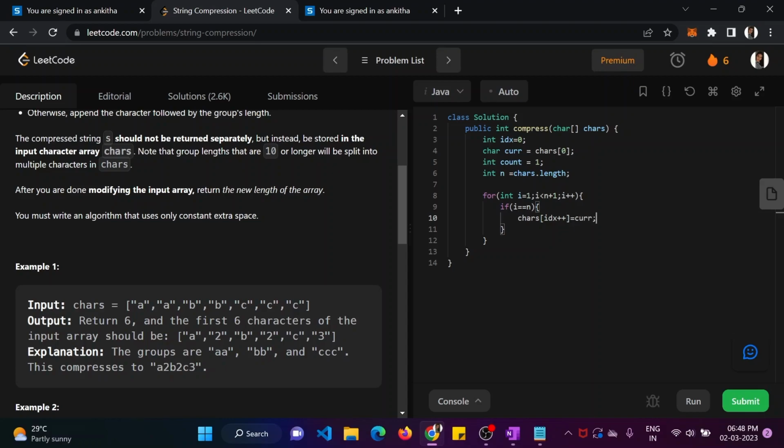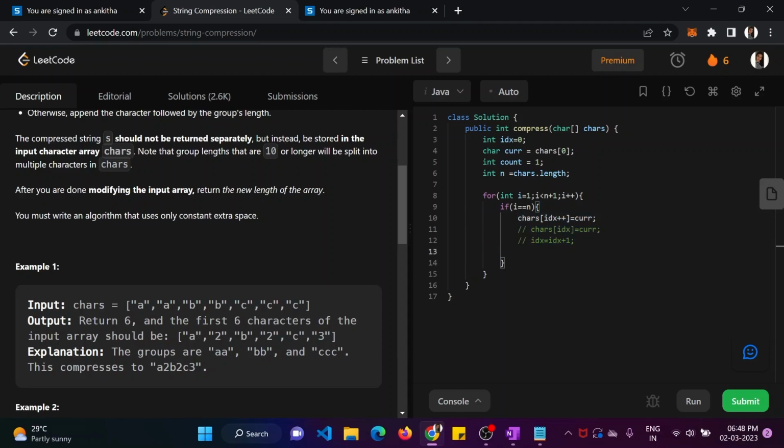So this is nothing but characters of idx equal to current. After that, you perform idx equal to idx plus 1. So both these operations are done in a single statement.